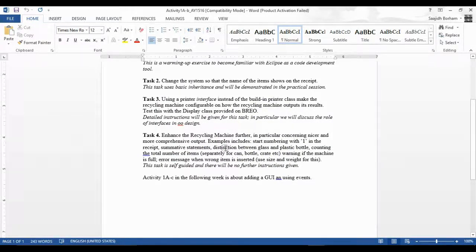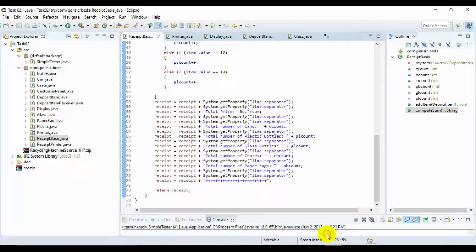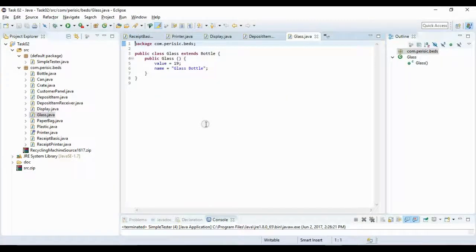The next is a distinction between glass and plastic bottle. So in order to do that, I have a separate glass class, and it extends the bottle class, and I will be changing the bottle value inside the glass, overriding the value variable.